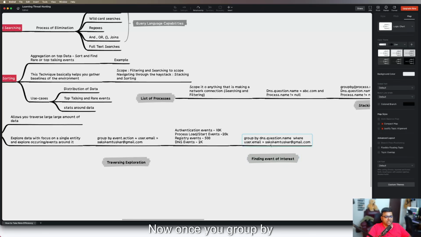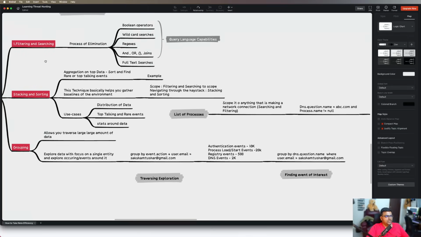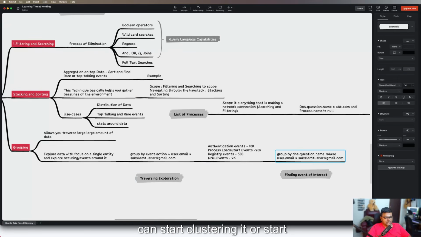Now once you group by, you can again apply process of elimination as we discussed in filtering and searching, or you can start clustering it, or start clustering would be a bad term. Clustering is a separate technique. What you would do is start stacking and sorting on top of it, right? So now you can do stats count dns.question.name by, or since you're already grouping, you might have the numbers there, right?